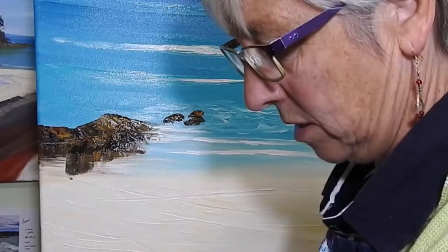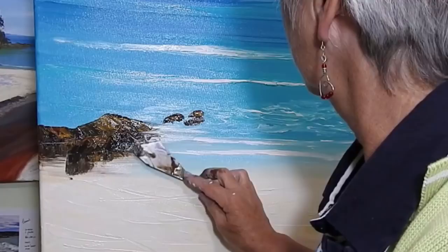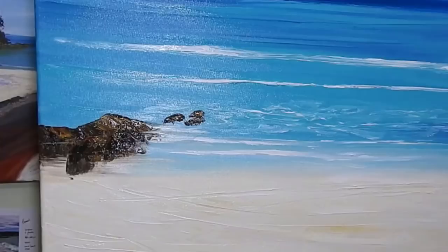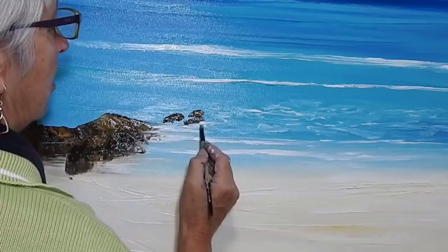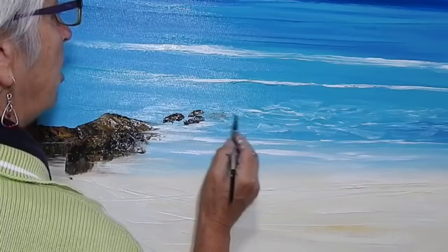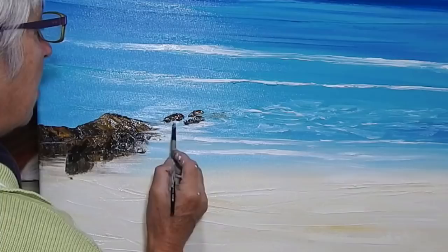And then pull some dark down into the reflections. Okay. Just pulling in some... See this, how it's gone a little bit dark in there. I don't mind that, because what it's suggesting is that there might be more rocks under there. So it's a little bit of an idea that there's more rocks underneath the surface there.